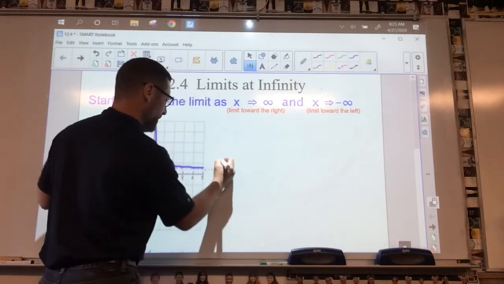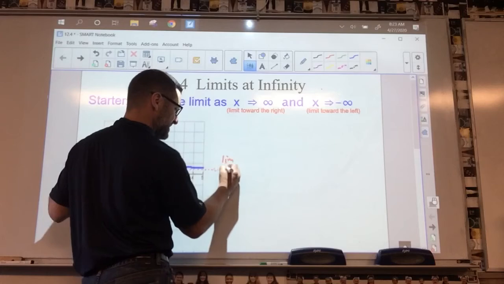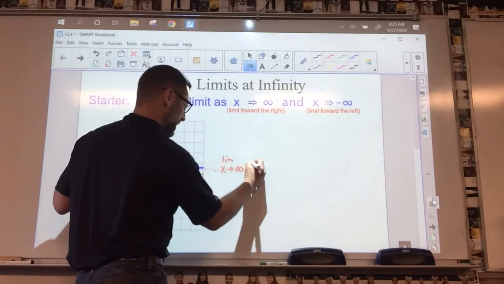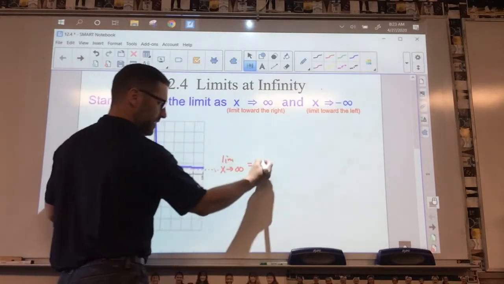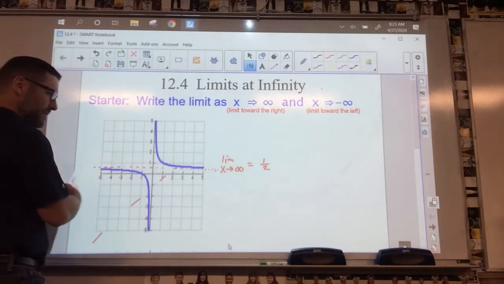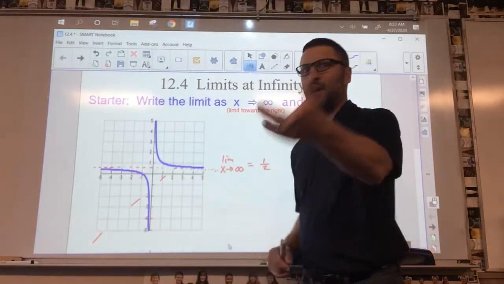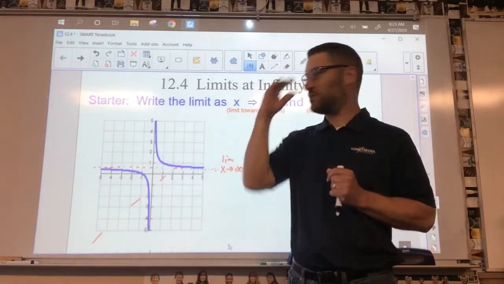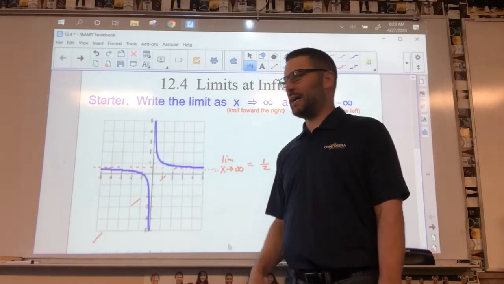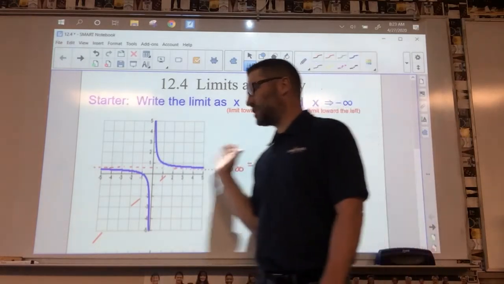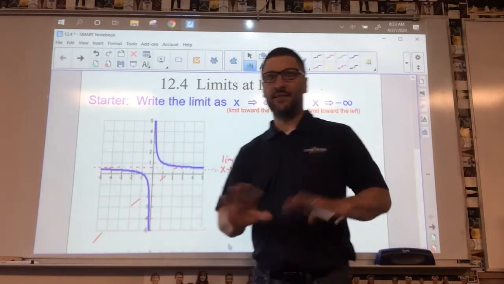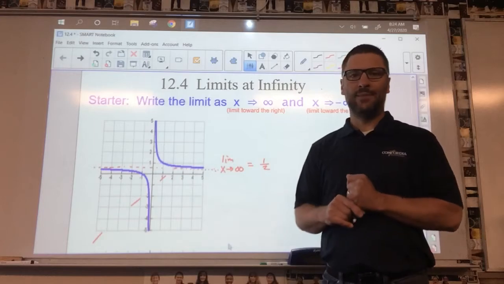So if we went this way forever, we would say the limit as x goes to infinity, as I get really big forever, well, what would I get out of that? This graph right here looks like it's going to approach a half. Likewise, going the other direction. We talked about end behavior in chapter 2, way back. As x goes to infinity, f of x goes to 1/2. We even said it approaches 1/2 from the top or from the bottom. It's very similar in concept to end behavior.